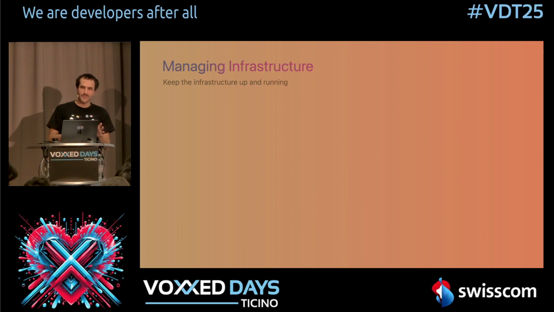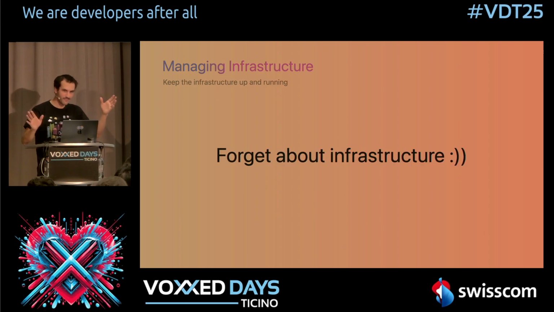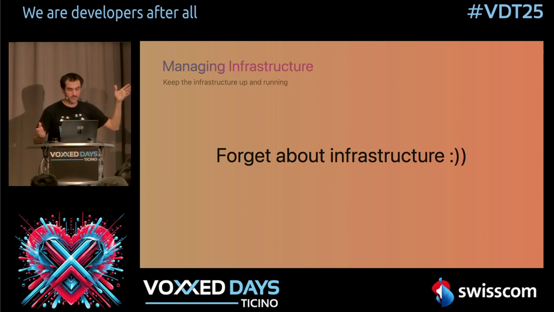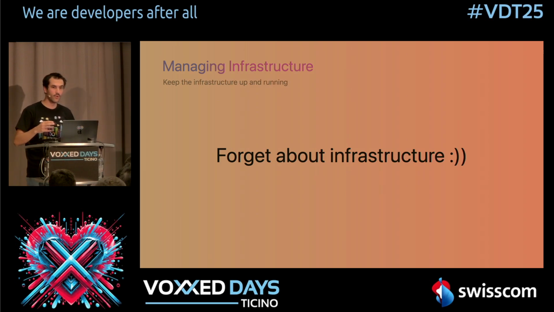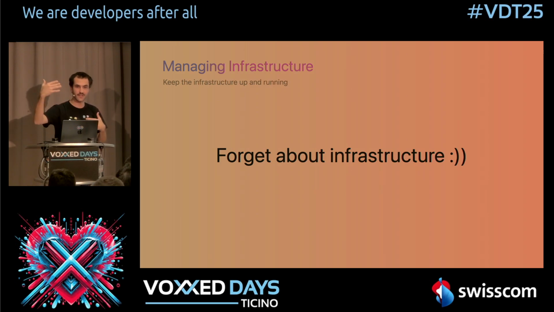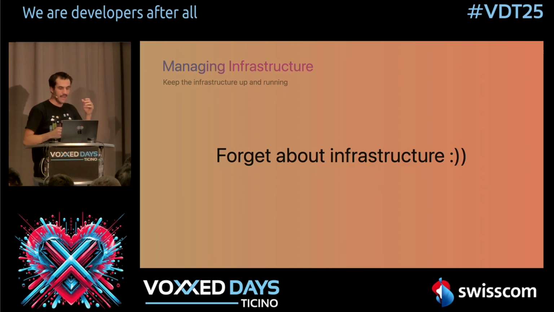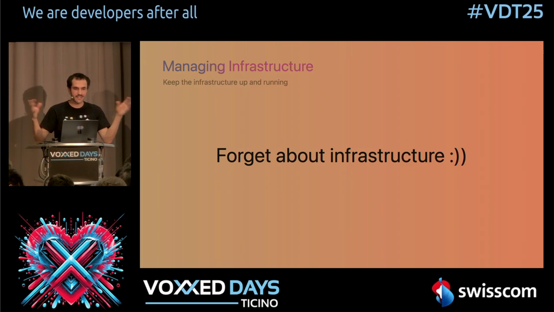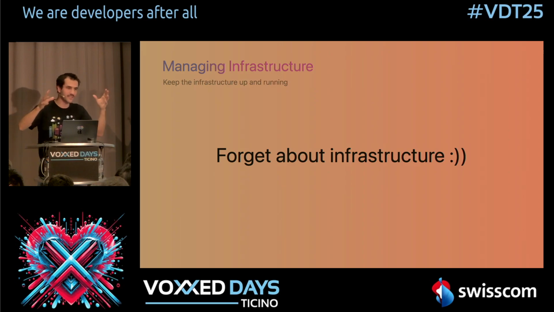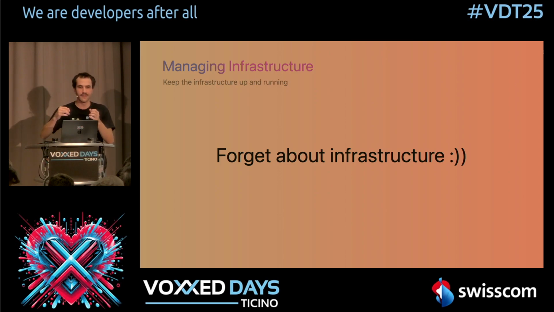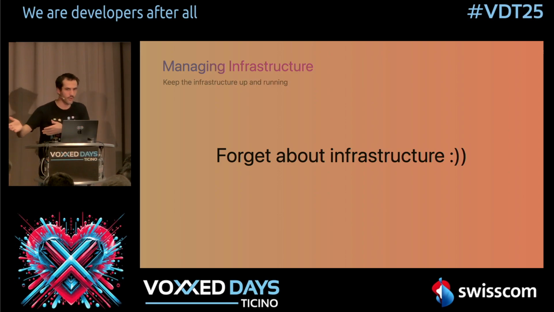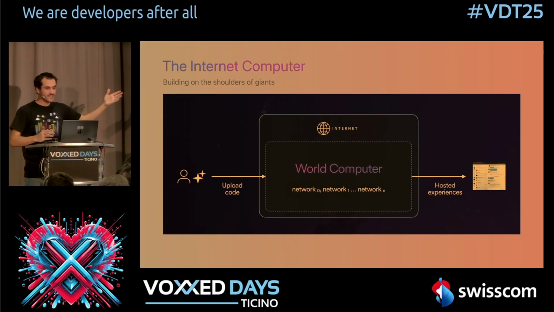Okay, but we still need to manage infrastructure, right? No, we don't. And that's because, as I said before, canisters already manage everything for us. So we don't need to connect to any database. We don't need to put a load balancer in front of our canister. And we don't need to integrate with external or internal systems that manage atomically the aspects of our application, like, again, the authentication or the S3 storage and stuff like that. And this is thanks to the Internet Computer.